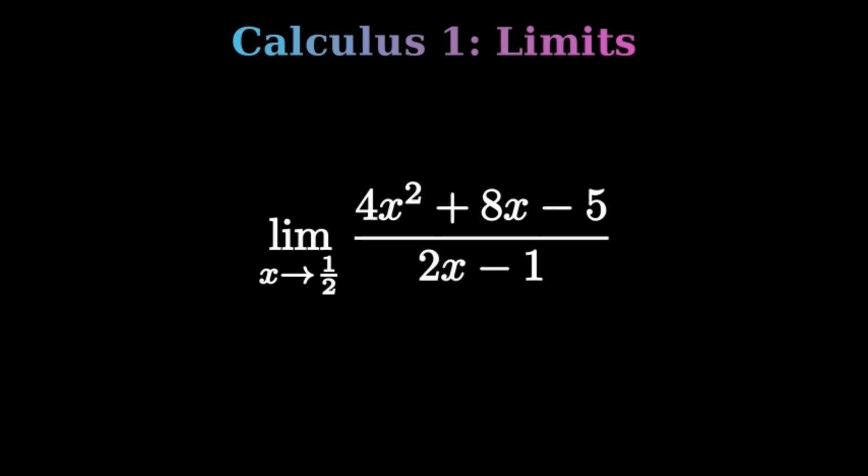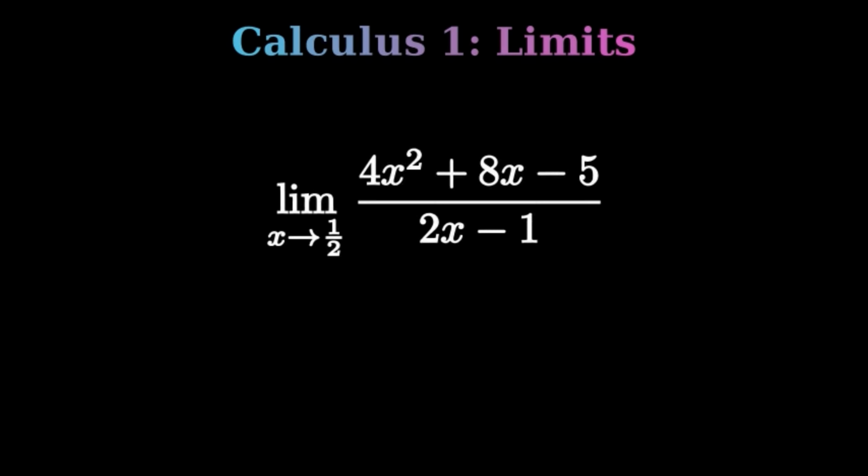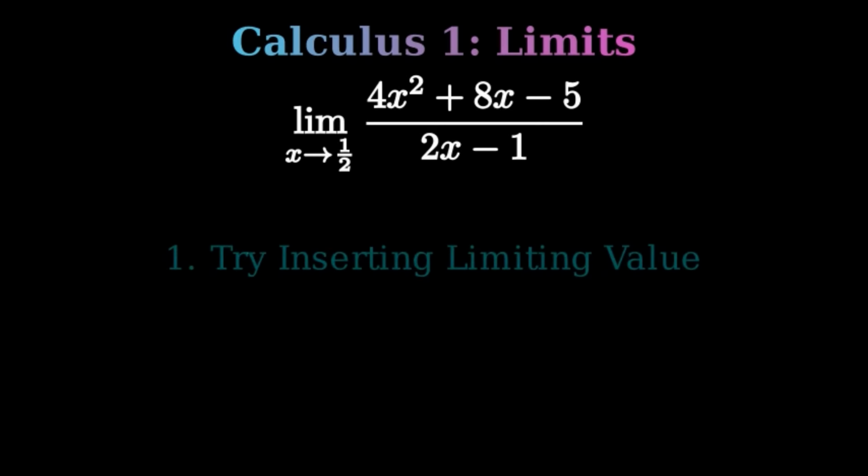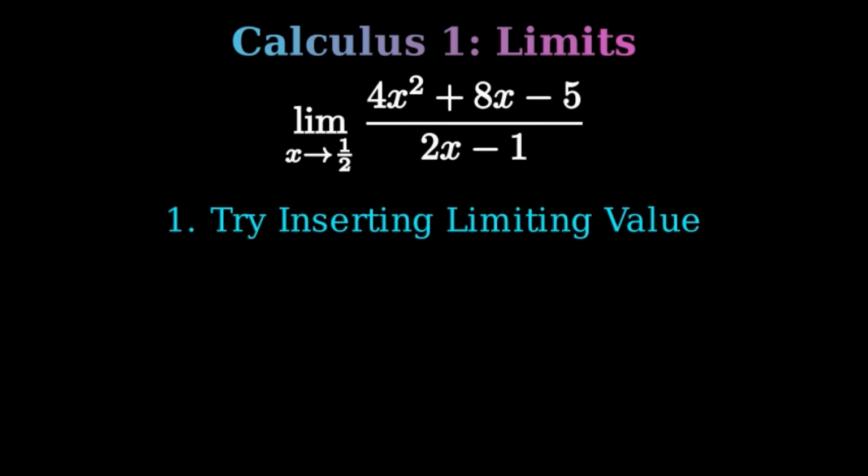When we look at these limits, the first thing we're going to try to do is insert the limiting value. What is the limiting value? It's that 1/2, the one that's under the lim by the x. You basically try to insert that into every x that you see and get some kind of numeric value, right? Okay, so let's go ahead and try to do that.